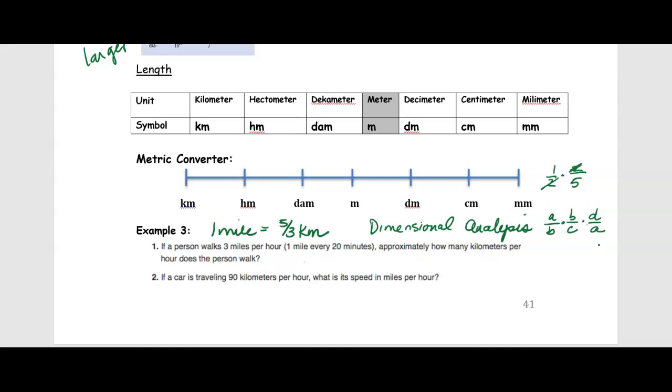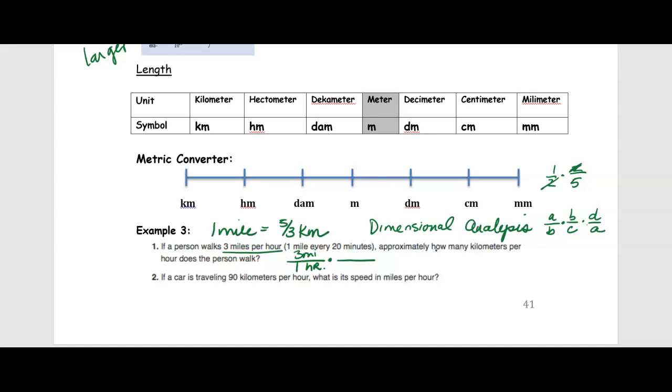And we're going to use the same idea here with dimensional analysis. So what we do is we start by just writing down what was given to us in the problem. So if this person walks 3 miles per hour, we're going to write it as a fraction. So 3 miles per 1 hour. Okay, and then I'm going to write a multiplication sign, and I'm going to find another unit fraction. Unit means like 1 basically. So a fraction of units that are the exact same.